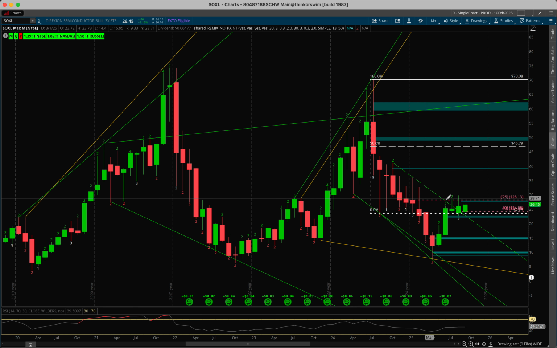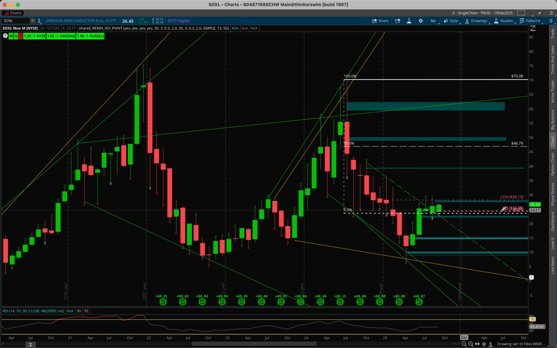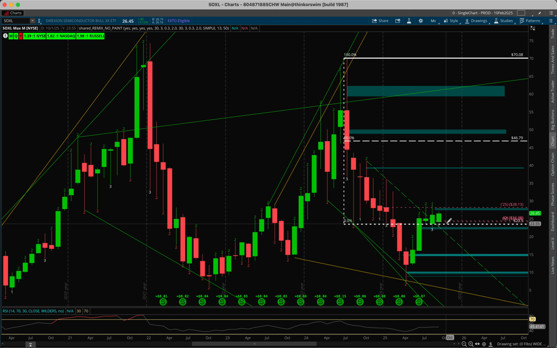All right, if we're looking at it from the month perspective, again, we're inside month. We're just looking for some direction at this point, right? We had the bullish engulfing candle on last month, and we're just trying to get back to the top of this range, fill this gap, get back above 28.13 to flip the year green, flipping everything into full time frame continuity to the upside, triggering and targeting the higher high here first, and then this gap fill here, and then this next higher high.